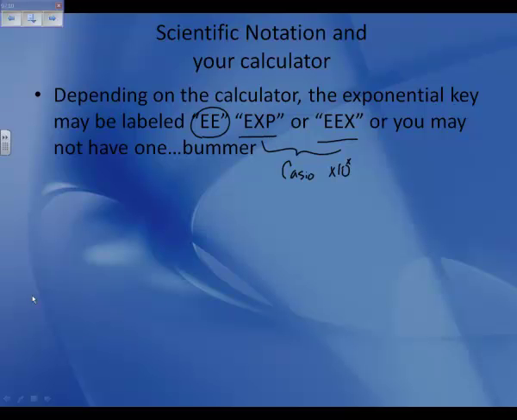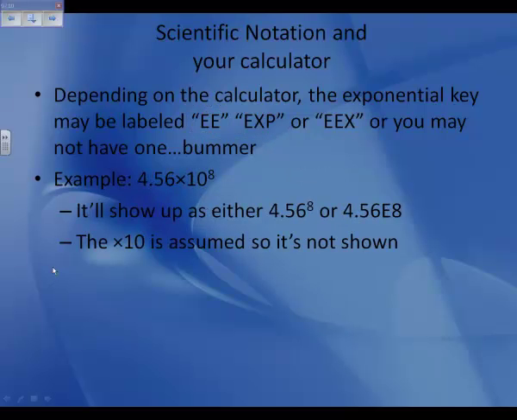Okay, so let's put this number into a calculator. You're going to push in the calculator 4.56 times 10 to the 8th. If you push the times button, you're going to get the wrong answer, because that changes it from an exponent operation to a multiply operation. Remember PEMDAS? This needs to come first, and if you put it here, then you're going to get the wrong answer.